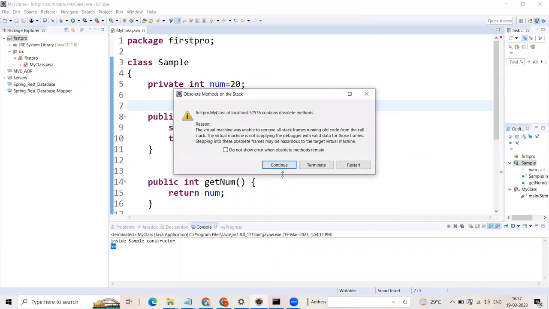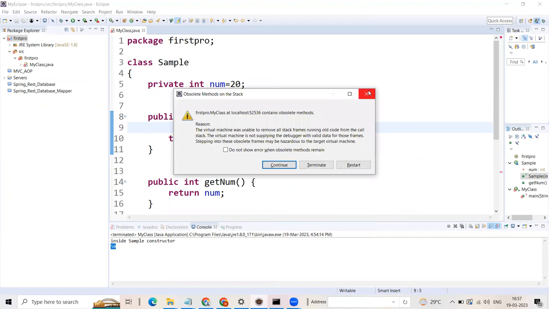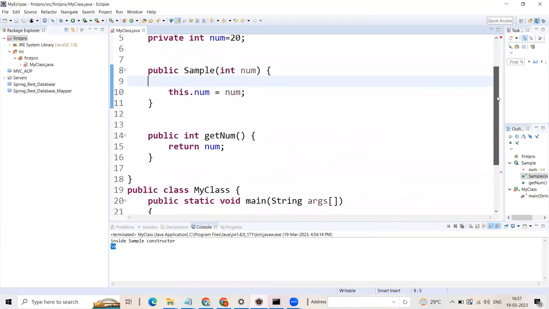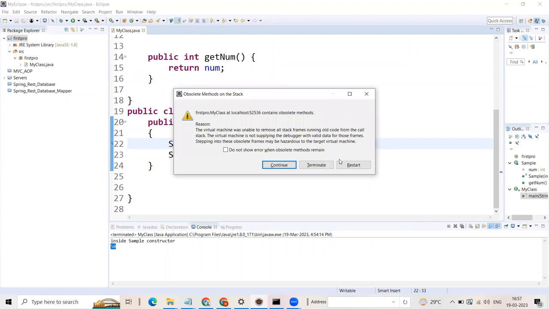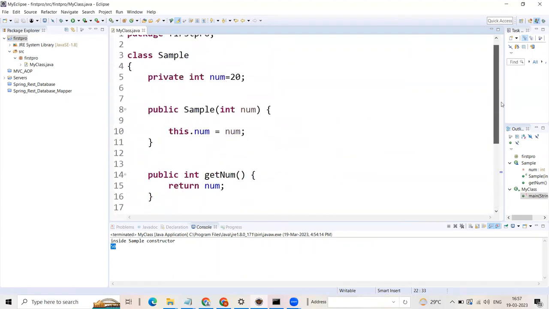Now see, in order to make it simple, I will just remove this super, because what super is, we will discuss in case of inheritance. So here I must pass the value. Let's say I'm passing 100. Okay, now it's fine.